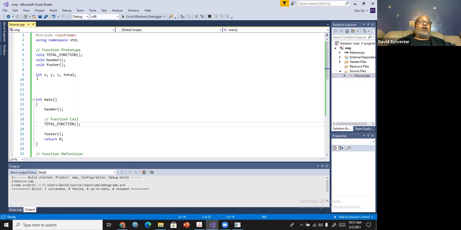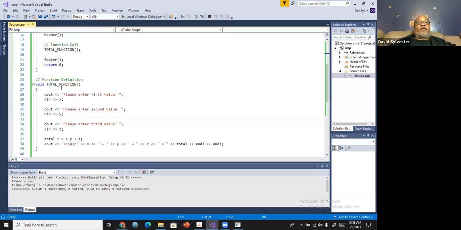But if you look at what happens here, notice how X, Y, Z in total can be introduced after these functions if I just do the prototype, all right? But if I move those functions here to the top, I have to declare my variables first because they're being used in that total function.